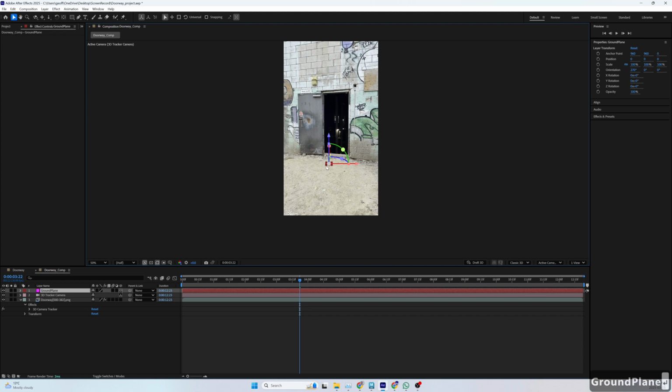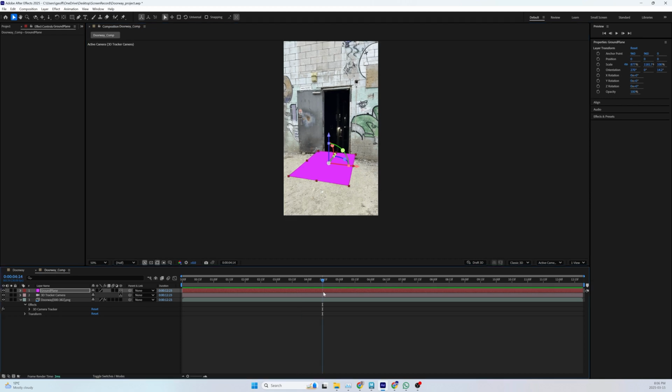I'm not going to change the rotation. I'm going to leave it on this plane here. I don't want to change the plane, but I will rotate it a little bit so we can have it on the same plane or close to the plane as this wall here. So it's rotated in the same way as the door. And as we move, we can see that it's really working.